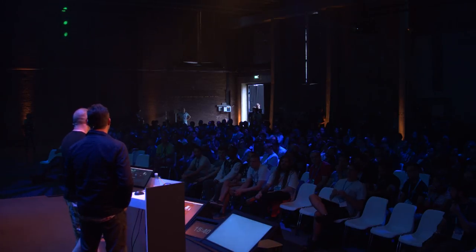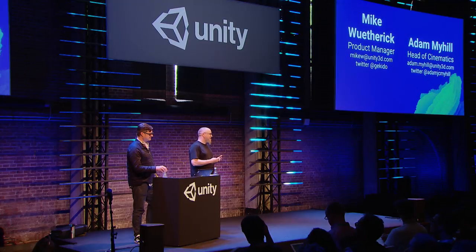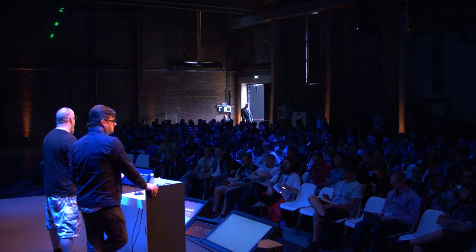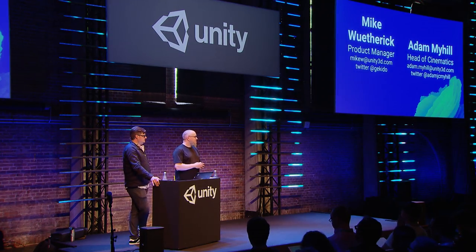We've got a couple slides to give you a little introduction, and then we're actually going to build some stuff from scratch. There's nothing in the scenes — we'll see how this goes. It could go horribly wrong and we've got some backups just in case. So this is who we are. I'm a product manager. Product management is working with you guys, trying to figure out what Unity should build. One of the big echoes we've heard is that we need to make it easier to use for artists. So Timeline is sort of the first wave of many things you'll see over the next couple releases going on through the next few years from Unity.